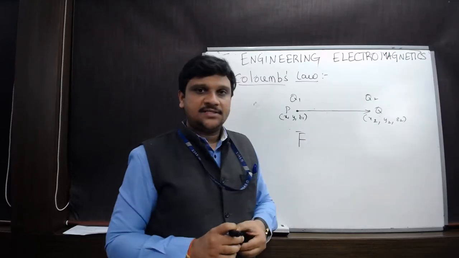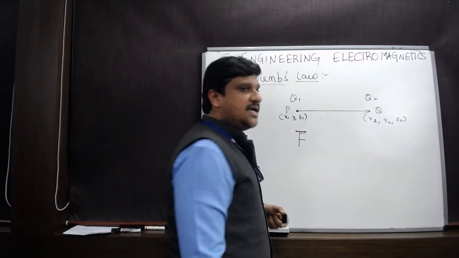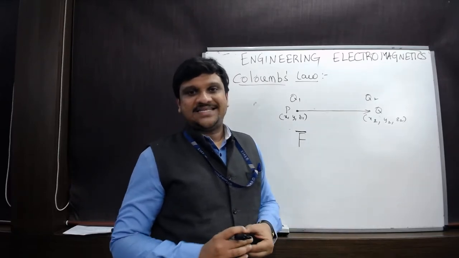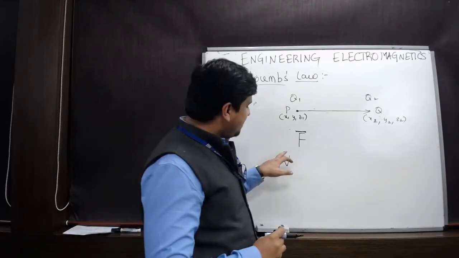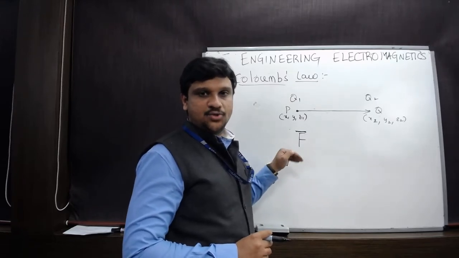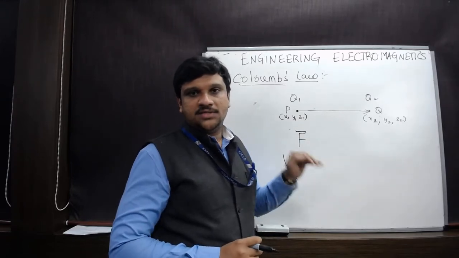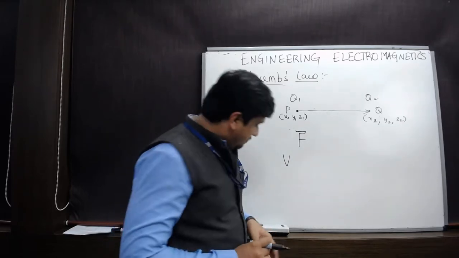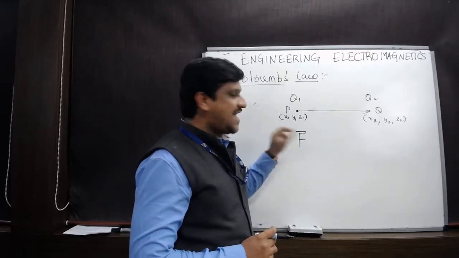Force, being a vector, is represented by F bar. This is the notation used to represent a vector, compared to a scalar. For example, for a scalar quantity like voltage V, we do not keep any cap or bar over the notation, because it contains only magnitude, like 5 volts or 6 volts. It has no relation with direction. But force is a vector quantity, so it should be represented with a cap.